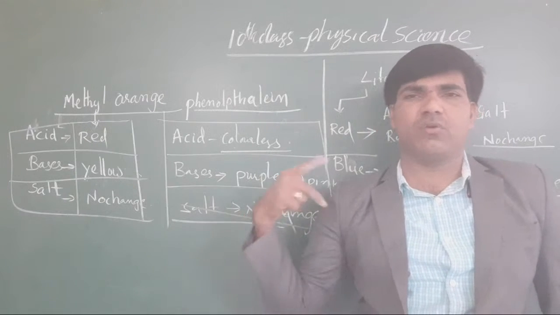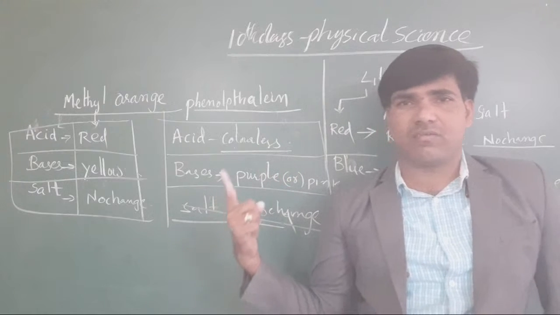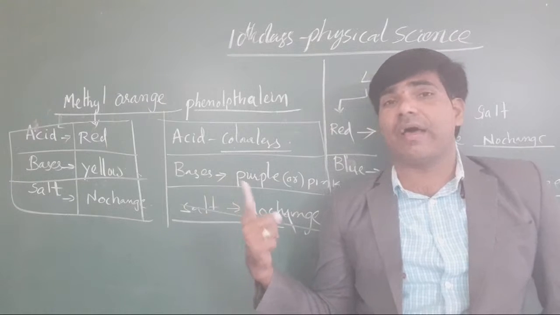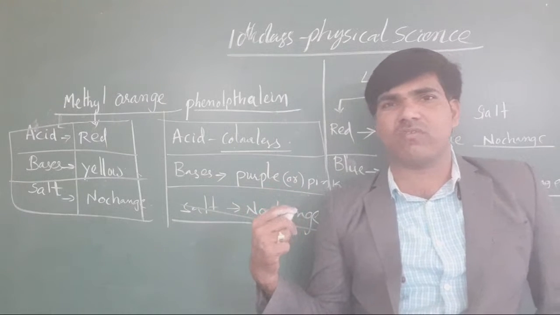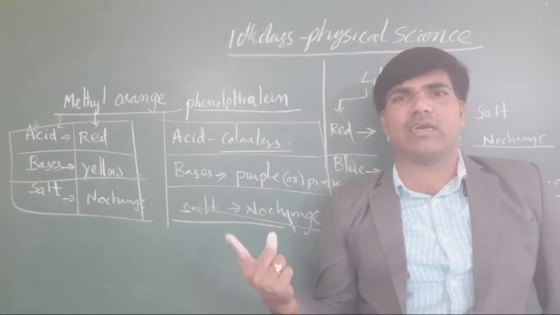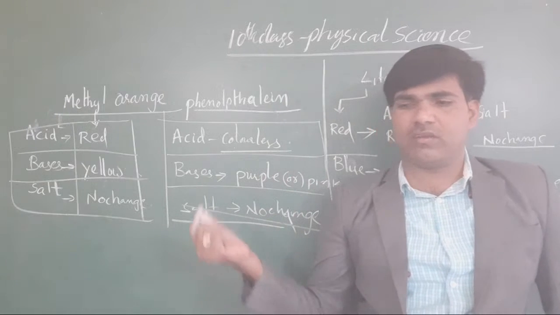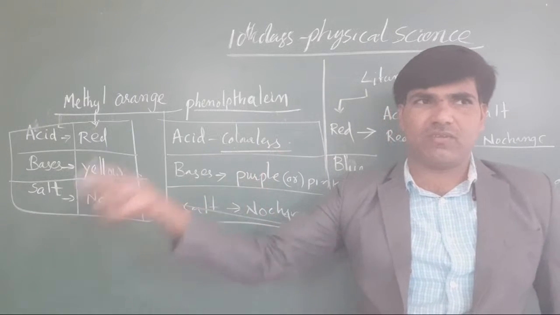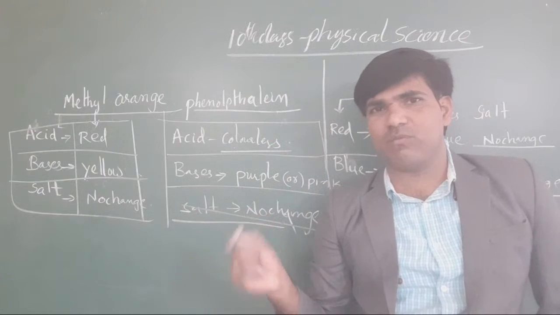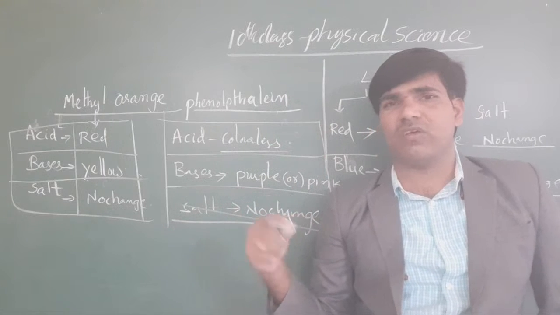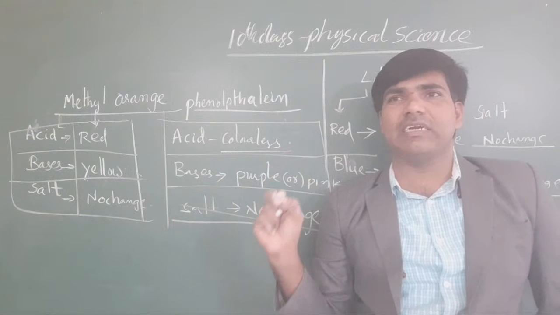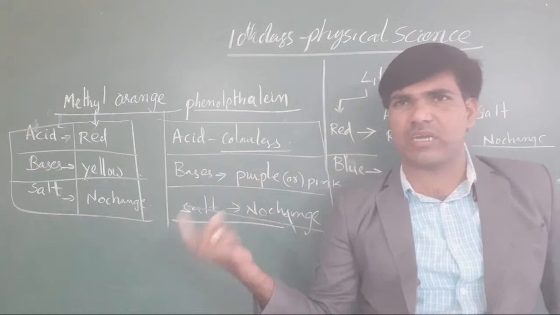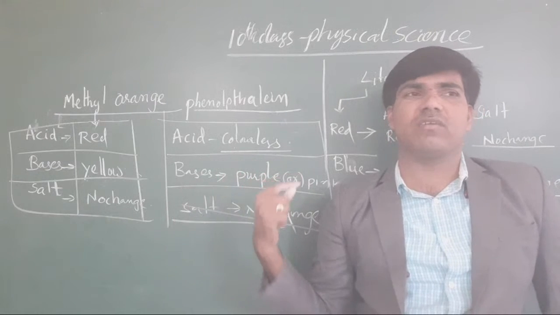And especially, you know very well, acids have some physical properties. What is that physical property? Acids give us a burning sensation. We have already taken one example. What is that example? When an ant bites you. Okay, clear or not, all of you? When you are bitten by an ant, at that time you get a burning sensation. Why? Because the ant contains formic acid. Like that, whatever acid you take, it compulsorily gives us a burning sensation.